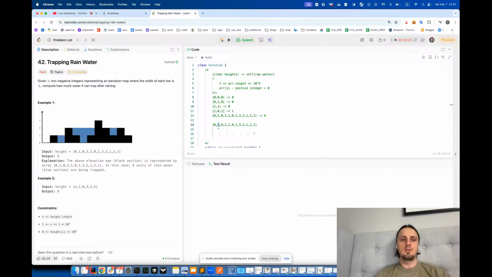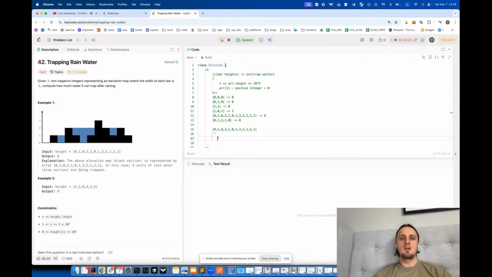It doesn't matter that it can be trapped, because, for example, we can have something like this, and here it would be 0. So it doesn't work this way. We do not know when we are on the borders whether somewhere in between it would be a trap or not.